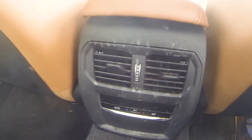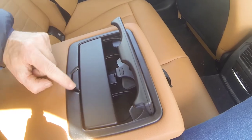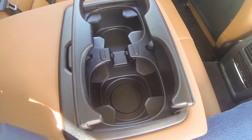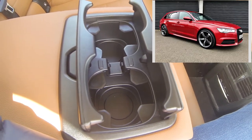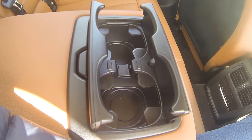And apologies, that looks so dirty. I think that's my dog's dribble. I haven't really cleaned that bit very well, have I? You've got bins there. They're okay. You get a bottle in there. Nothing to write home about. But apart from that, it's all right in the back here. Clearly, I've never ridden in the back here. Oh, there you go. You've got cup holders. That's something I didn't get in the Audi that I had before this, which was an A6, which was about 42k, I think, and it had no cup holders in the back. So I think the Germans are particularly poor at that sort of stuff.